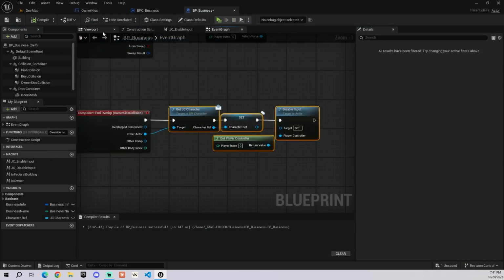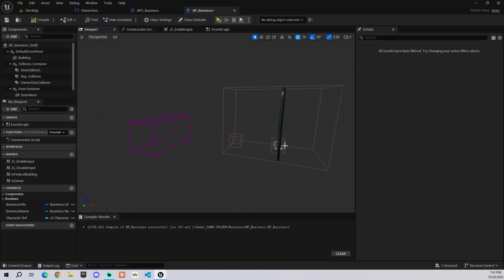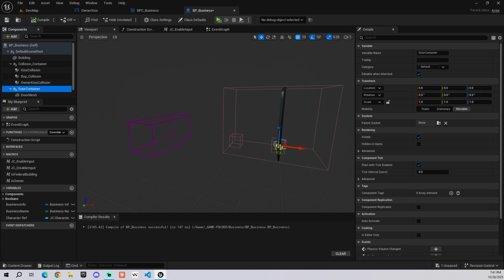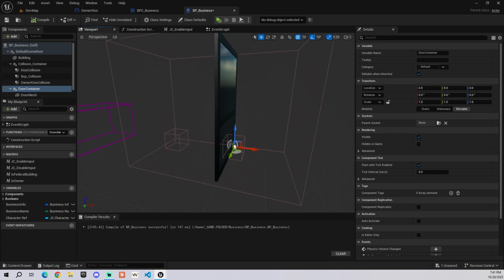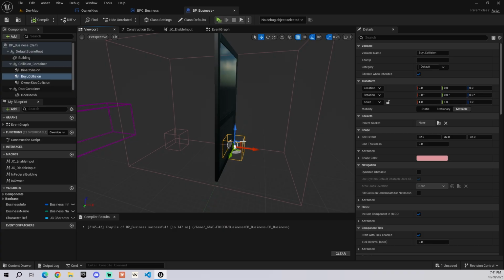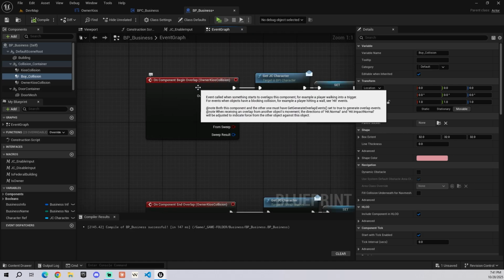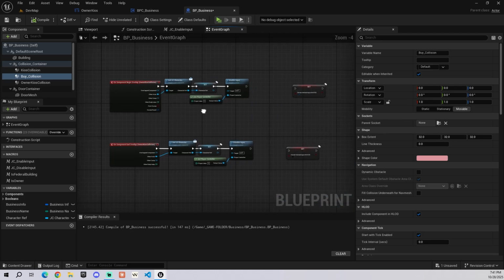Okay. Why are you doing that with the door? That's the buy. Let me go. Overlap. That's the owner.